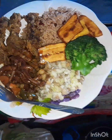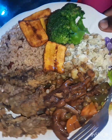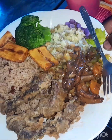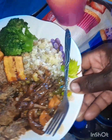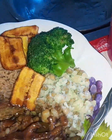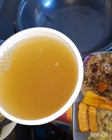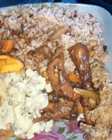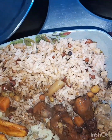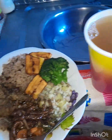Remember Jamaican cooking, Lumberjack. Please like and share. The recipe is nice, eatable, tasteable. French fried chicken foot. We have some brown stew one. We have some crushed Irish with gungo peas, broccoli, fried plantain. See cold peas, rice and peas there. We have some simple sour orange juice. See my son's food there, peeps. Yeah, man. So, dinner time, Jamaican cooking with Lumberjack. Like and share.